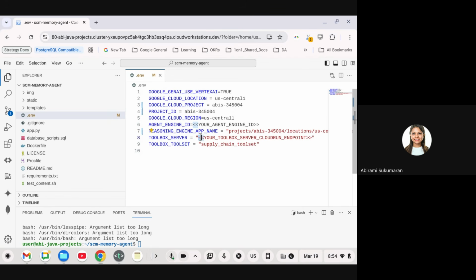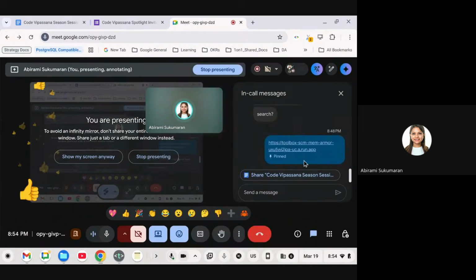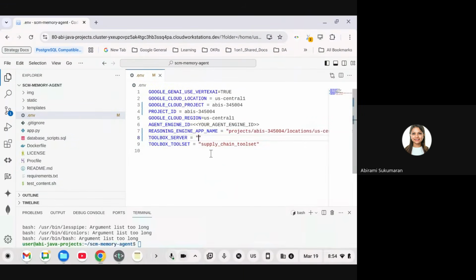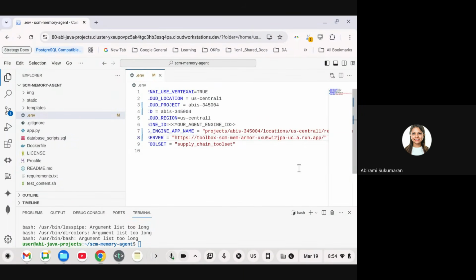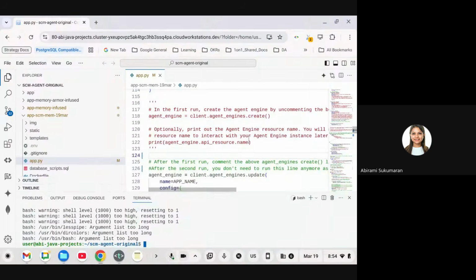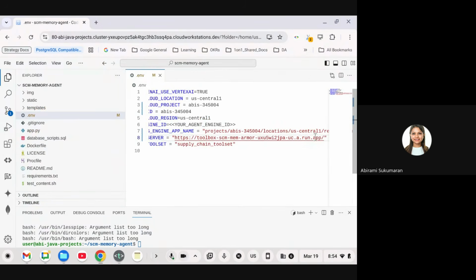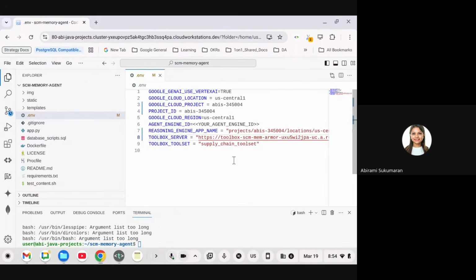But one thing you know is the Toolbox server. So remove that placeholder variable and copy the one that I pasted in the meeting chat. That's it. So this is important. You don't need the slash. Do we need the slash? Let me see. I don't think it matters. Yeah, you don't need the slash. Just remove the last trailing slash in the Toolbox server. That's it. So you have your ENV ready.